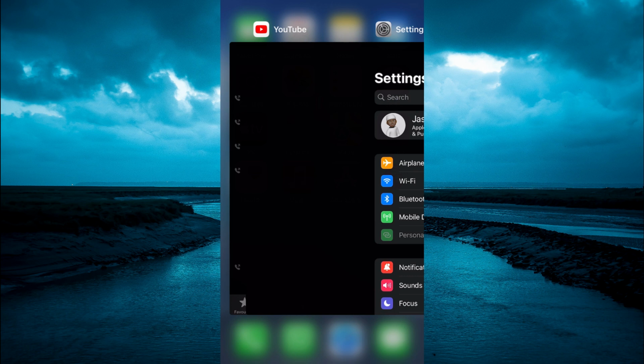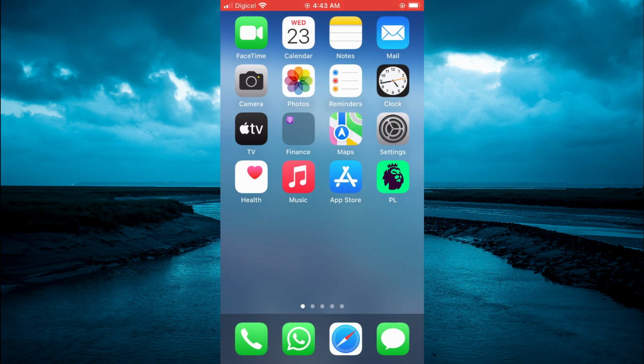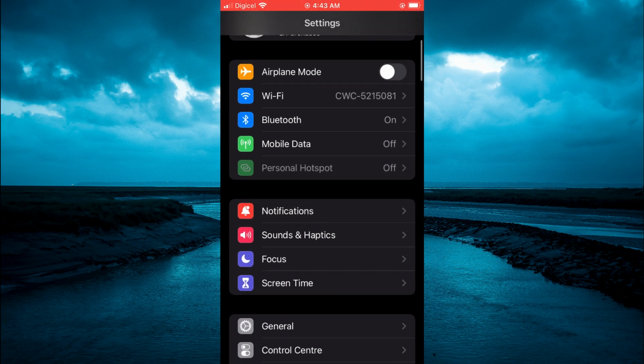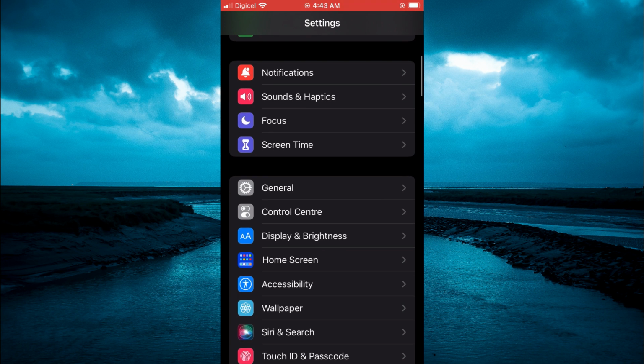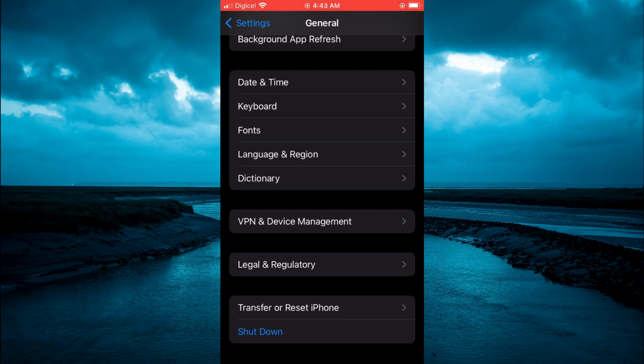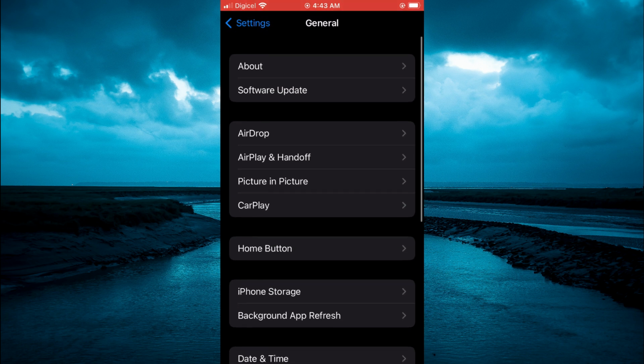Once you have done that, you are going to go into settings. And from here, I would recommend that you scroll down if the app is still giving a problem after you have done the step that I showed you a while ago. You'll simply go into settings, tap on general, then you're going to select shutdown. And after selecting shutdown, you'll simply swipe to the right. And then after your phone has been shut down for a few seconds, you're going to simply power it back on.